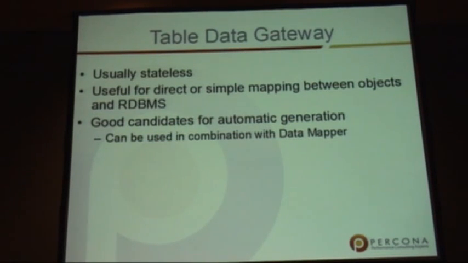And it's useful for a direct or simple mapping between your objects and your database. Again, if you're just mapping object to table, I just want to store it and get it back. I use the database like a persistent layer, but that's it. This is great. And it can be used in combination with data mapper, which we'll see later.